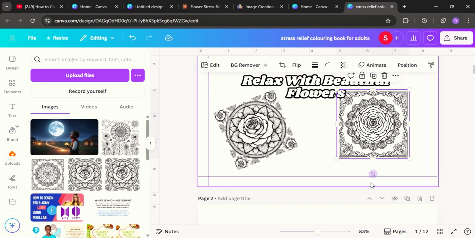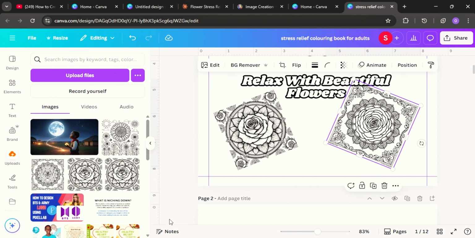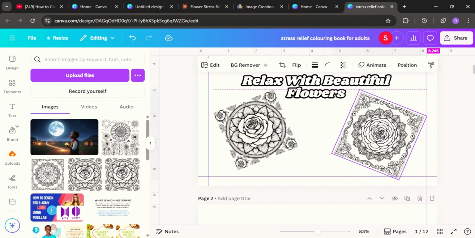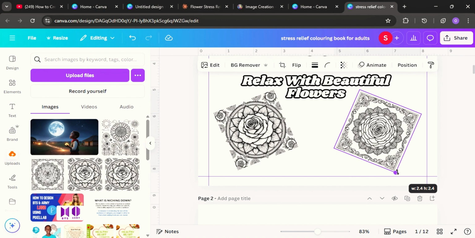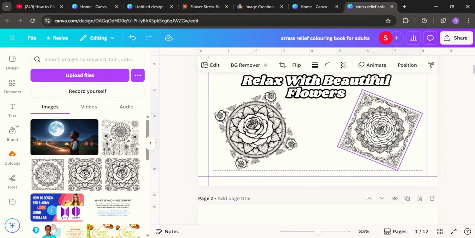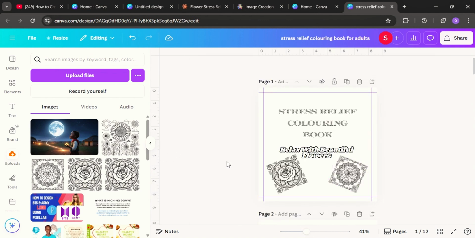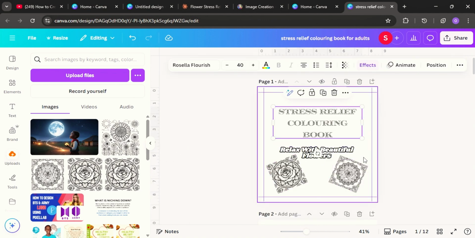So let's rotate that, drag it down, be mindful of that purple line and reduce it a little bit. This is what we'll have.